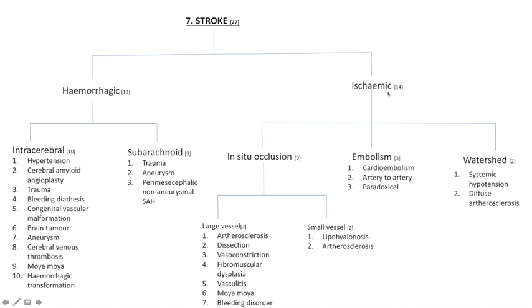But 80% of the time, we talk about ischemic stroke, which has 14 causes, subpartitioned into firstly in situ occlusion, where there are 9 causes, and we subpartition that based on the size of the vessel, large versus small. So large vessel, as we know, atherosclerosis is the big buzzword in medicine. You've got to know the pathophys behind atherosclerosis. It affects multiple systems, and is that underlying pathophysiology to much of lifestyle-associated disease that we see. So atherosclerosis is one. A big differential for that all the time is fibromuscular dysplasia, right?